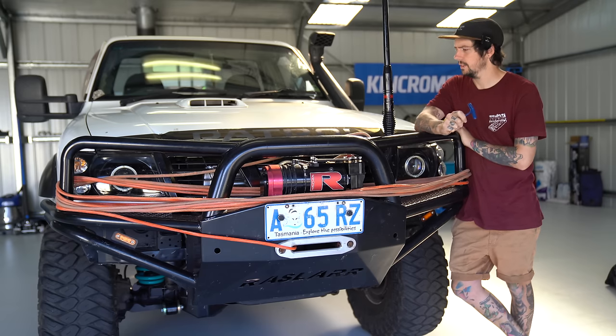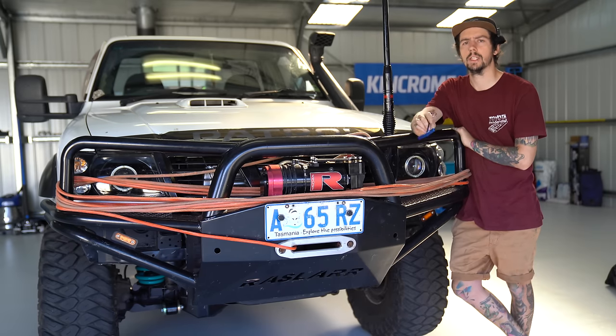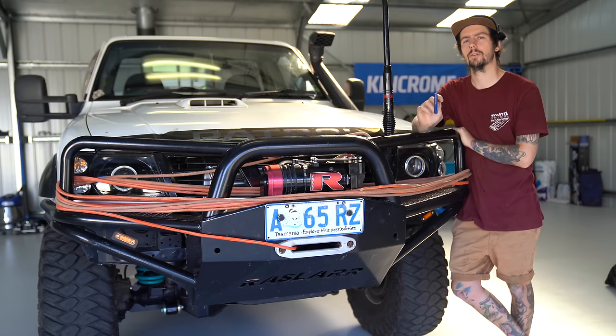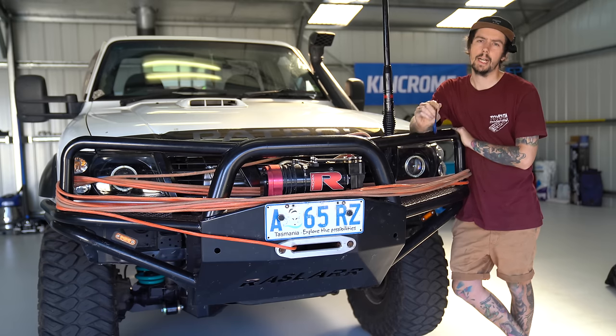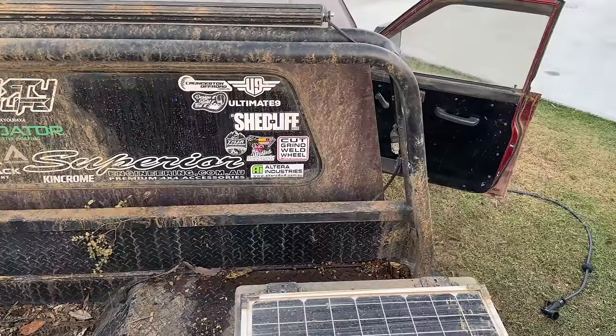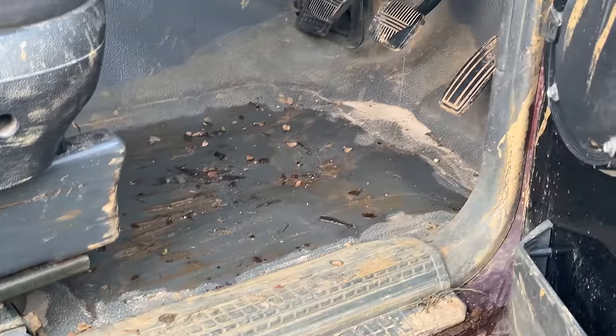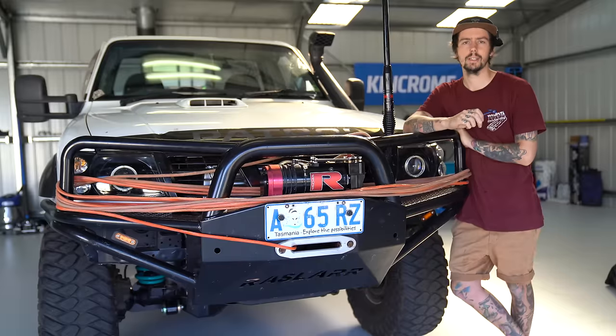So what's next? The next thing to happen is probably going to be the hoist getting installed in here. And so on the 19th, I've got the hoist getting installed. I also have another shipment from King Chrome coming, just some benches and shelves and things like that to make this more of a workable space. The GQ is super, super tired after that trip. I can no longer get it into second gear. I'll show you a couple of clips of that. It just grinds and you cannot get it into second gear.